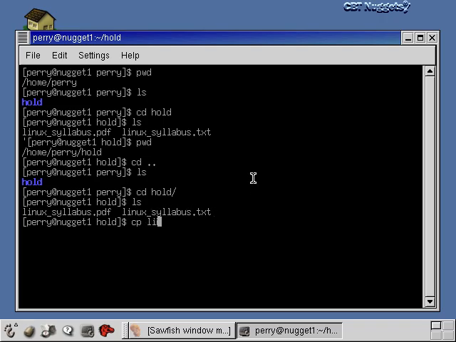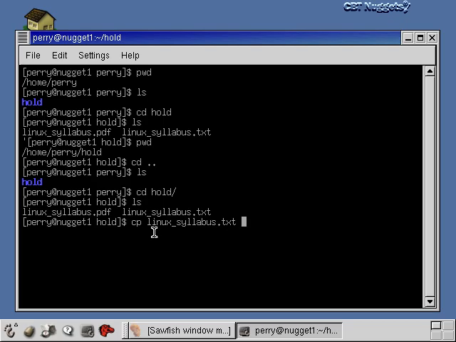Let me just type LIN and then hit tab. Now notice it went out to Linux syllabus with a period, but then it stopped. The reason it stopped there is because it didn't know how to complete it. It knew once I typed LIN that the next bunch of letters must be UX underscore syllabus, because both of the file names in this directory start with Linux underscore syllabus. But it doesn't know at the end whether it should be .pdf or .txt. So if I type T now, and then I hit tab again, now it knows exactly how to complete it because that specifies it uniquely.